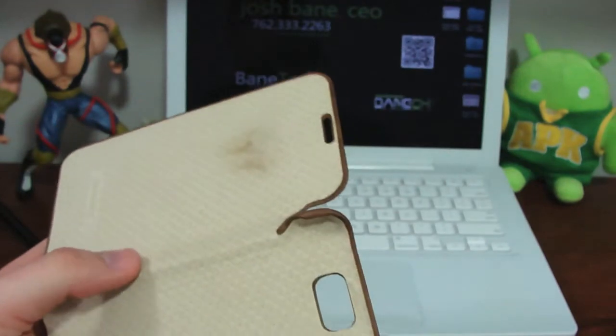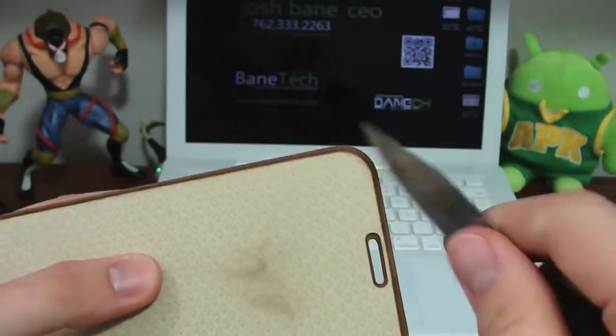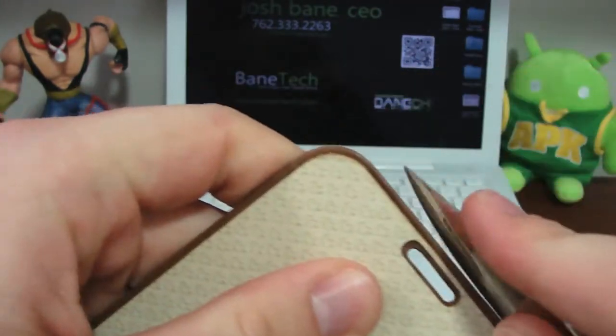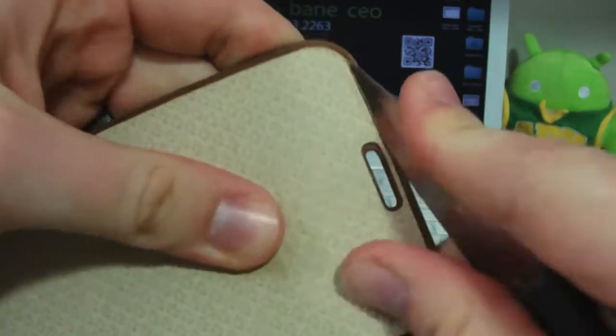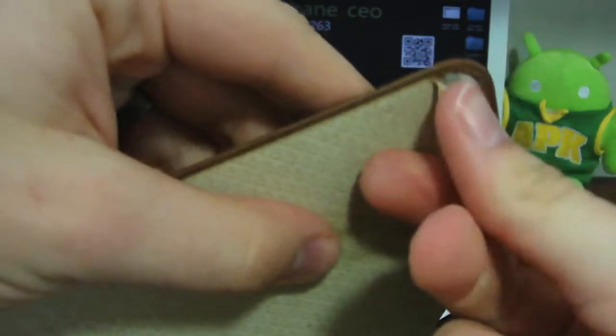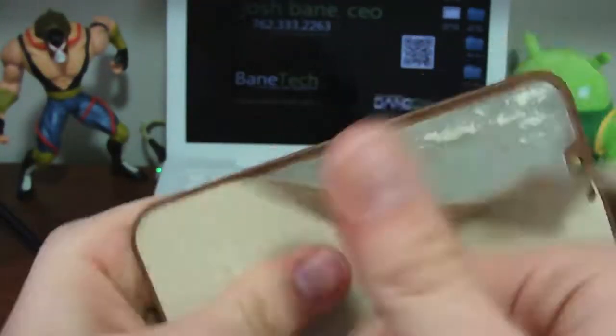Now this leather inner material is a little bit different from the iPhone 5. Both feel really soft, but I think this one has a different soft feeling to it. So again, I'm going to take the knife and peel away at it, and fast forward to get you through the boring part. And you can really see how it's put together. It's definitely handmade leather casing.